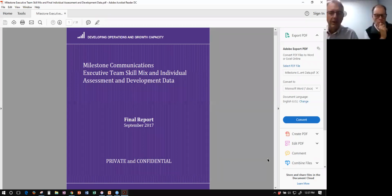Okay. Well, just to set the context here, we have the notion of stages of maturity for a team in the organization that the team is responsible for, from an idea stage to a startup to what we call credible, sustainable, and mature. And Brent and his colleagues from years ago have been studying organizations that have been successful at different stages for a couple of decades. They have tens of thousands of data points they've collected and organized all of their findings into what we call ideal skill mix of top teams by stage of maturity.